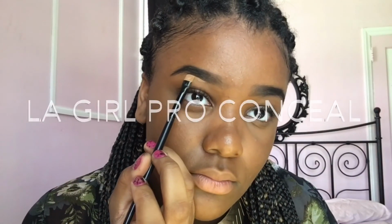So I already filled in my brows using my ABH Dip Brow Pomade, and now I'm just cleaning up underneath my eyebrows to make them nice and sharp. And since I'm doing a more neutral look, I don't want to go with a too light shade, so I'm taking one that's closer to my skin tone and putting it underneath.